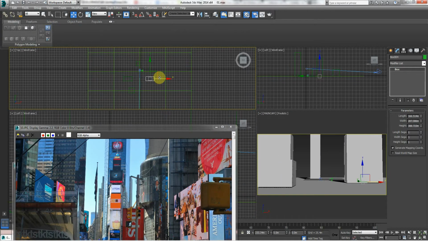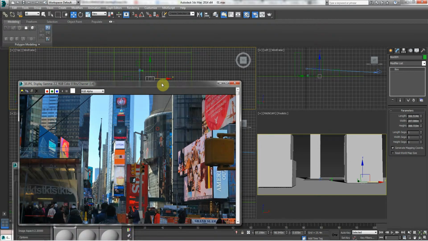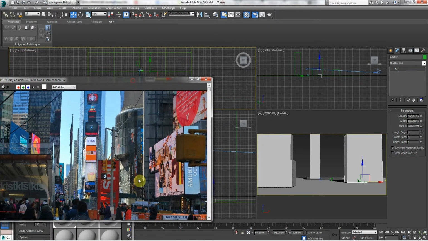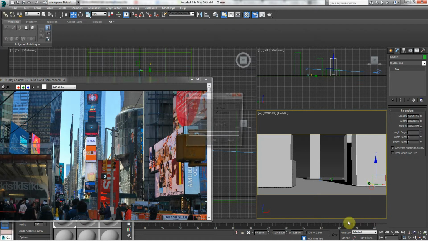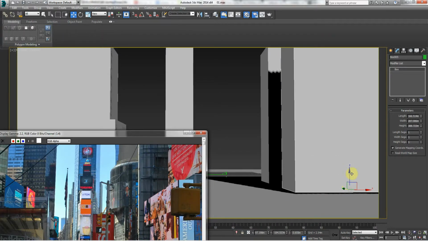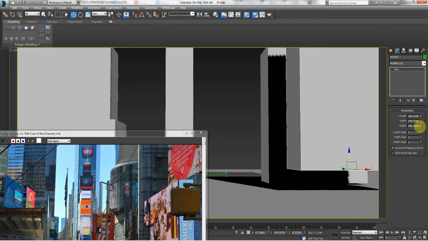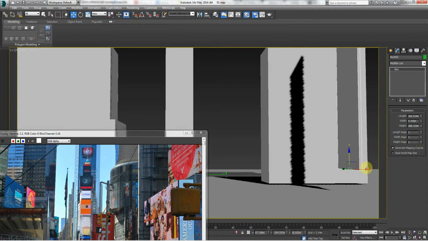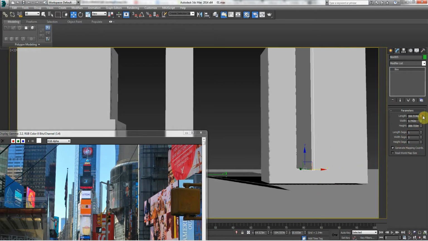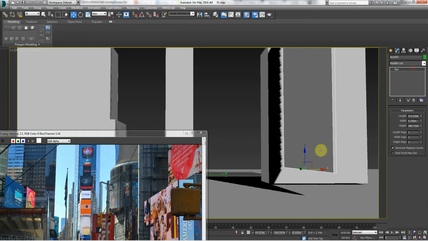That could be this one. And there's some really cool perspective ones coming out here. Copy, maximize the screen, and then that's that sign there.